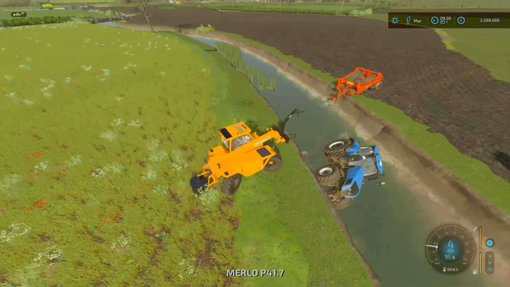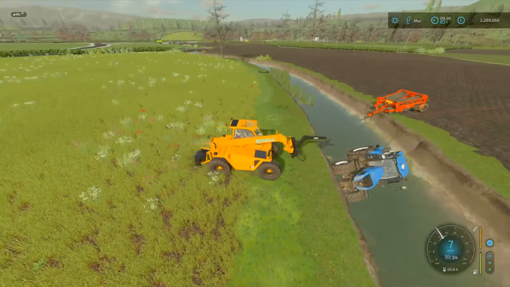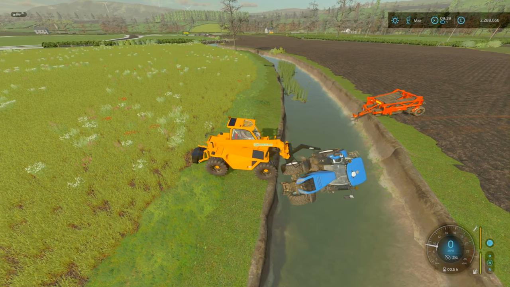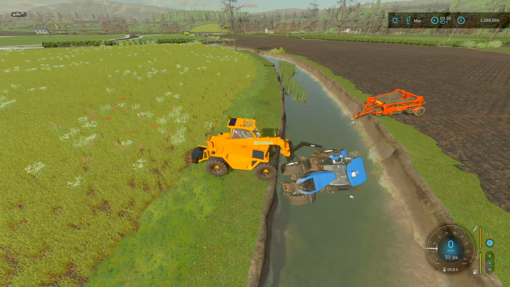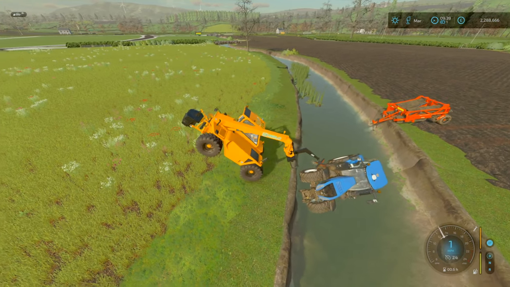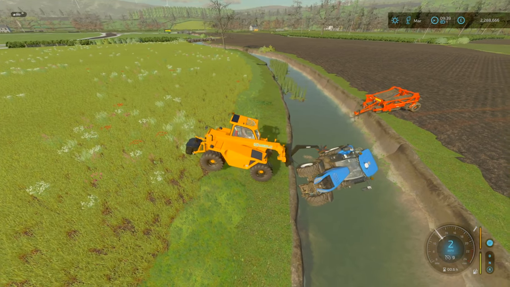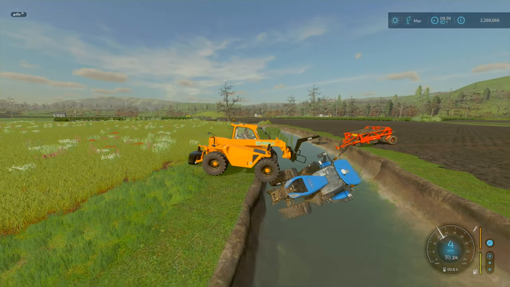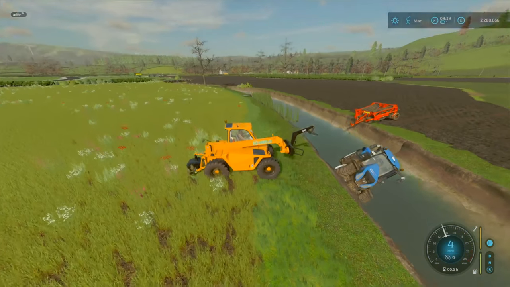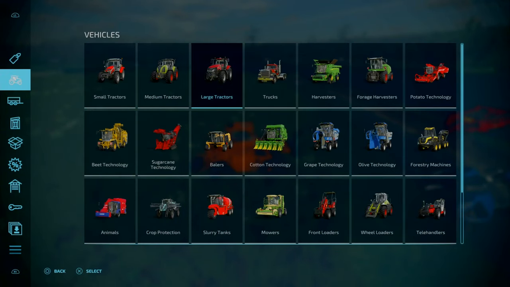I didn't expect in this episode to be recovering a tractor again, so if this doesn't work, I do have a plan B. The problem is just the weight. I don't have enough weight, and even if we did, he would struggle, so I think something like a wheel loader would be more beneficial. Actually, let's have a look here.